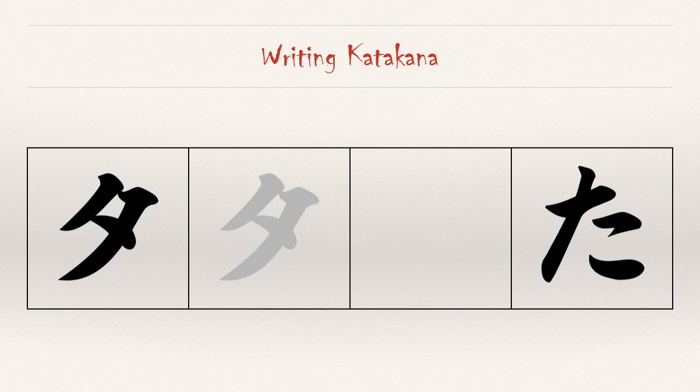Our next character is going to be ta. The first stroke of ta is the one there at the top left. It slants down to the left and ends with a tail. The second stroke starts going to the right, but then sharply turns down to the left where it ends in a tail. And the third stroke is the remaining stroke there in the middle that slants down to the right.